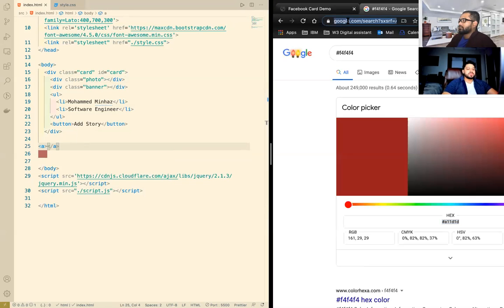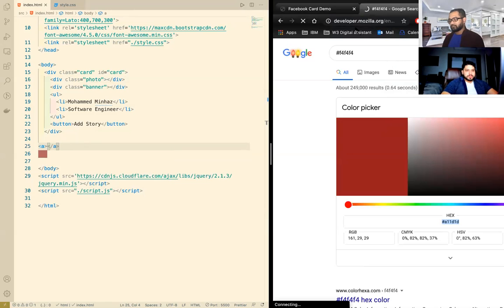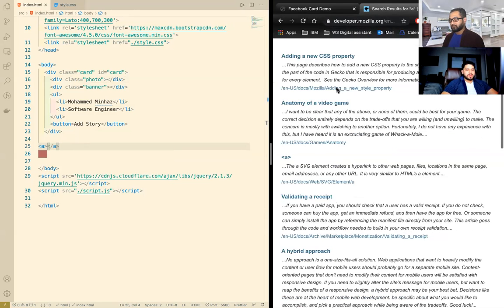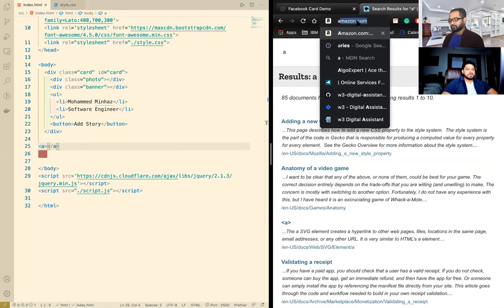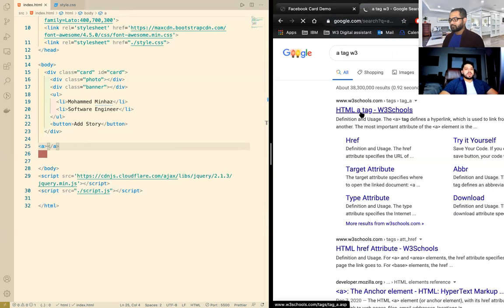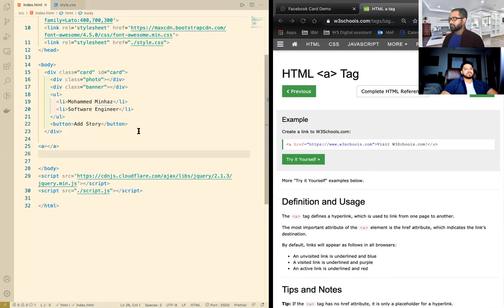If you were to look up research, I recommend you guys look at MDN, right? A tag, or actually there are different ways you could do it. There's also a website called W3, so you could search a tag W3, and it basically goes over those, right? There are various websites you could visit to see the documents. So either use MDN or W3 Schools, you could use that as well. So this anchor tag, what does it really do?